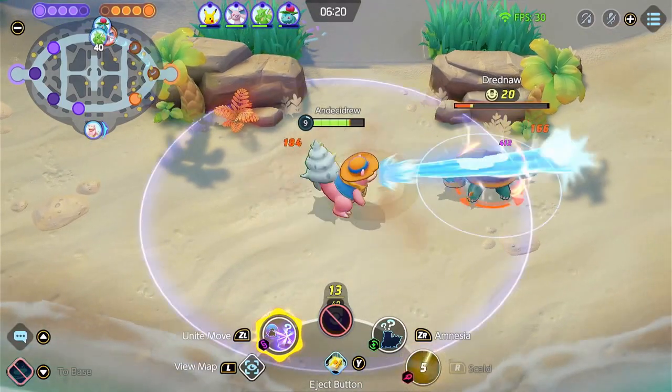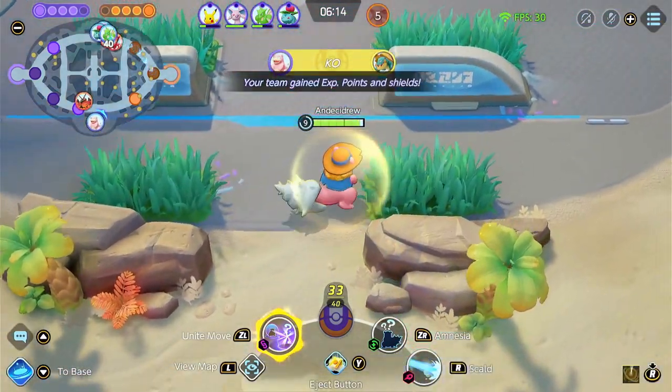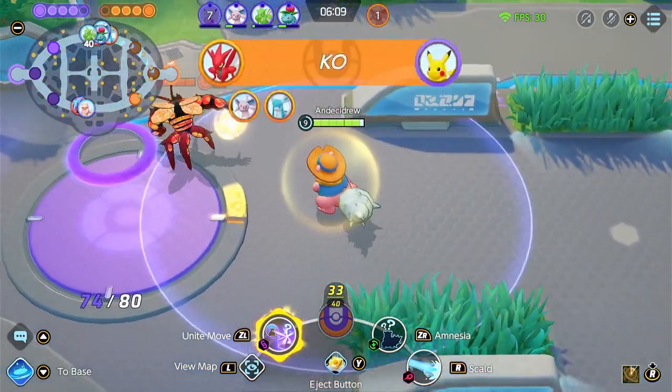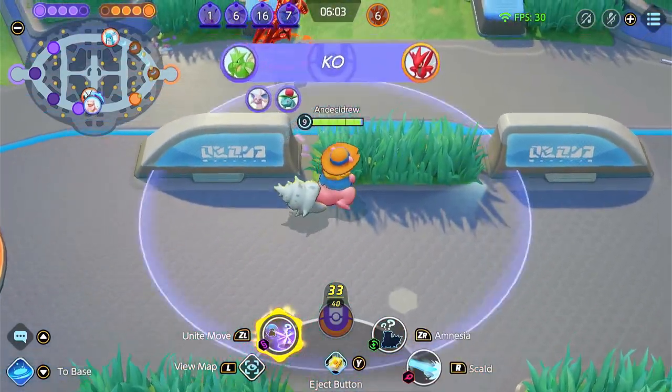I almost got Dreadnought. I mean, this isn't the best way to take out Dreadnought, but it works, I guess. Alright, there we go. We got it. Nice. I don't want to let Buzzwole score. I'm gonna try to stop him. Dang, it was too late. But I can still get him here. Okay, come here. Ow. Okay, broke my shield.